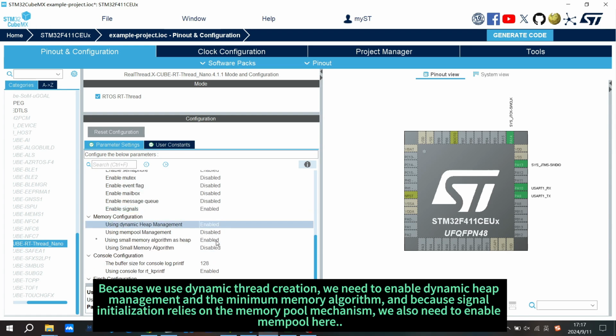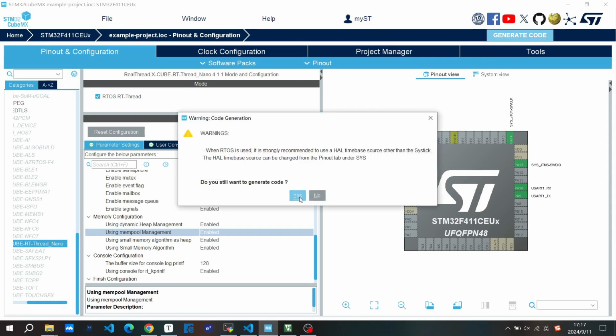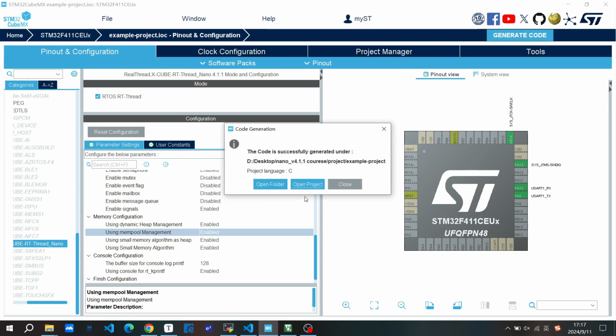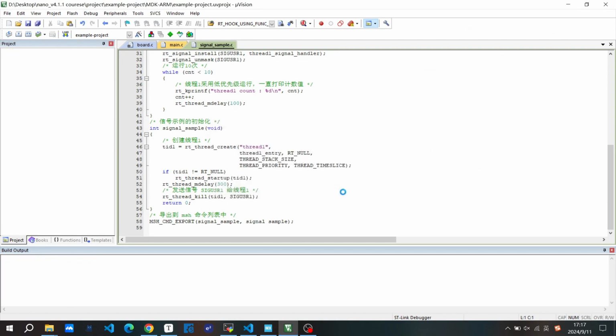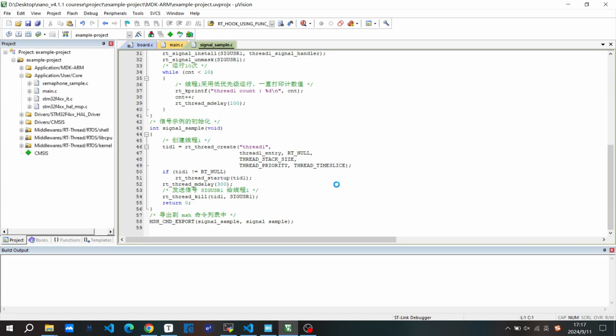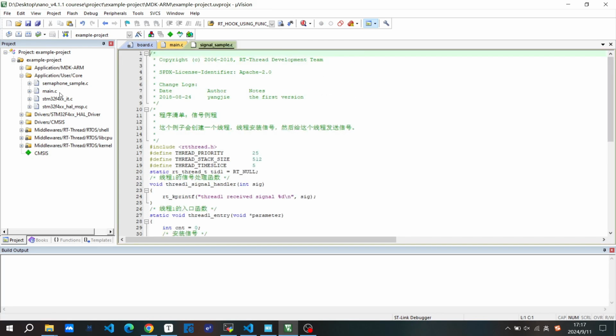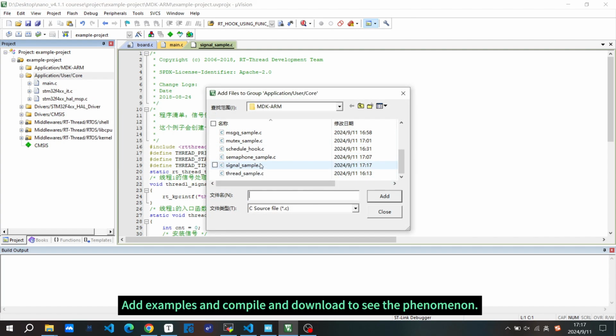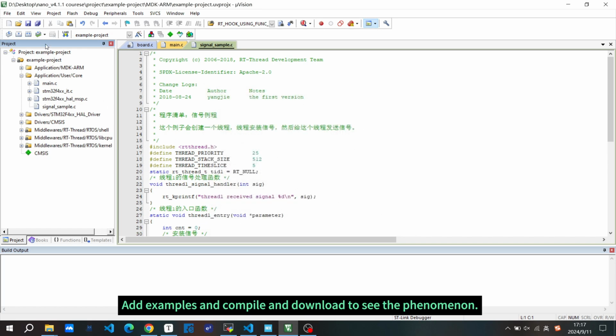Because we use dynamic thread creation, we need to enable dynamic heap management and the minimum memory algorithm, and because signal initialization relies on the memory pool mechanism, we also need to enable mempool here. Add examples and compile and download to see the phenomenon.